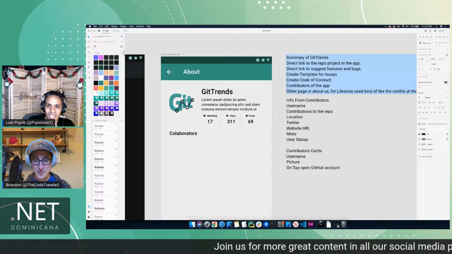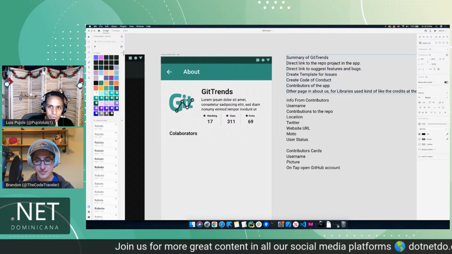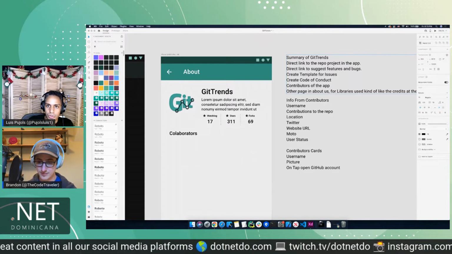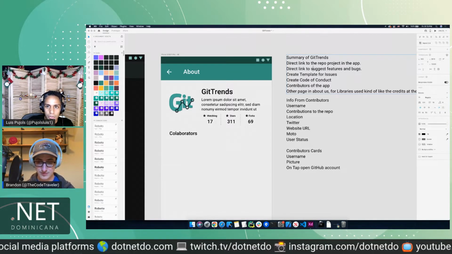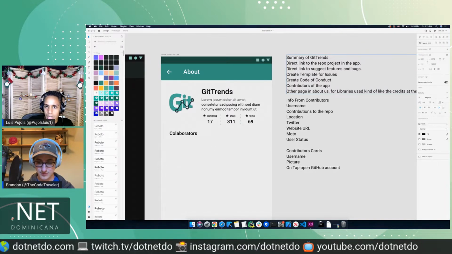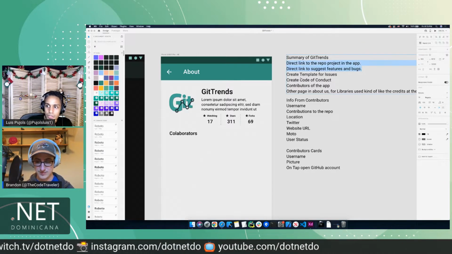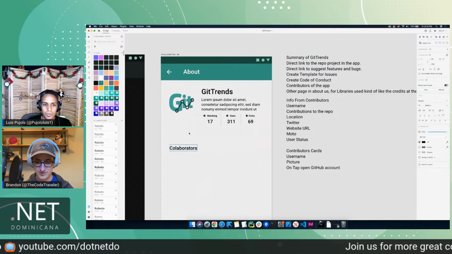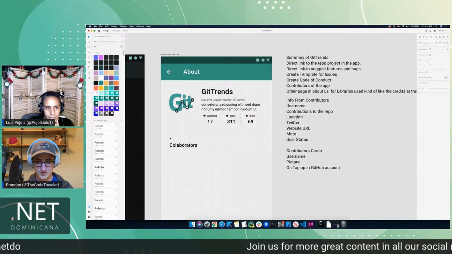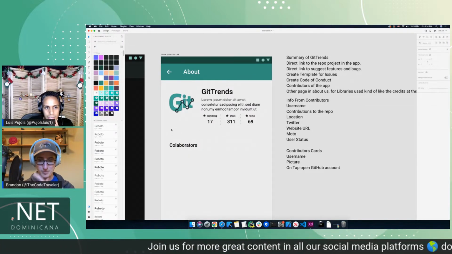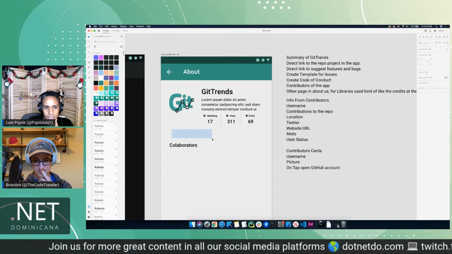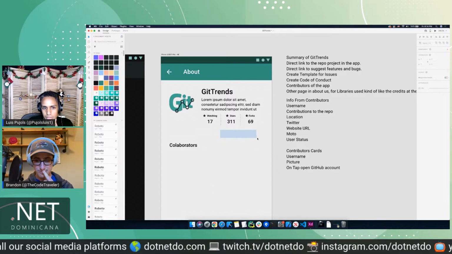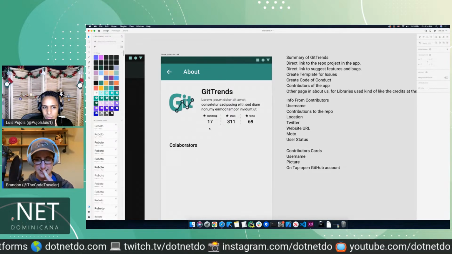We also wanted to have a direct link to the repo of the project, and a link to the incident section, so users can report a bug or suggest a new feature. And I was actually thinking about this after our session on Wednesday, Brandon, and I'm thinking those two links can probably go somewhere under here, maybe as two buttons that are 50% and 50% of the page width, and have them branded.